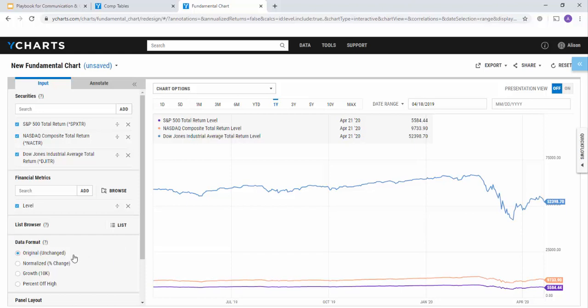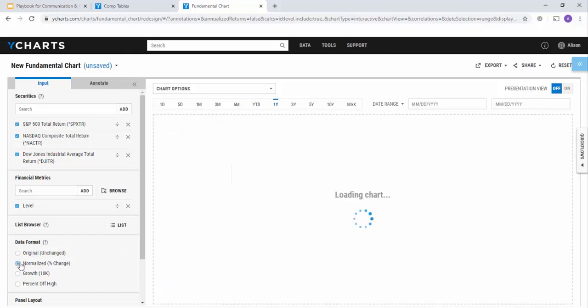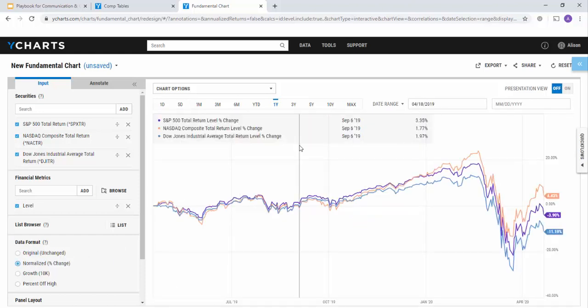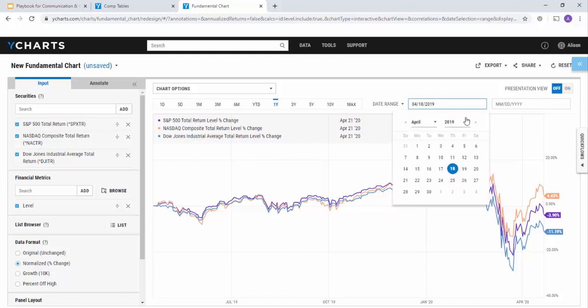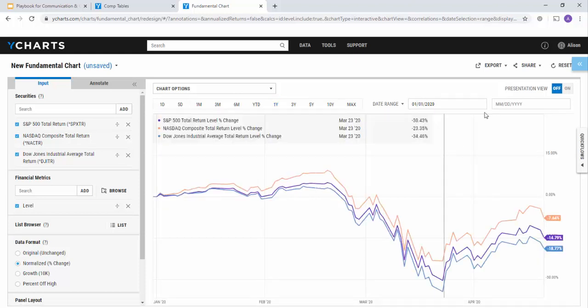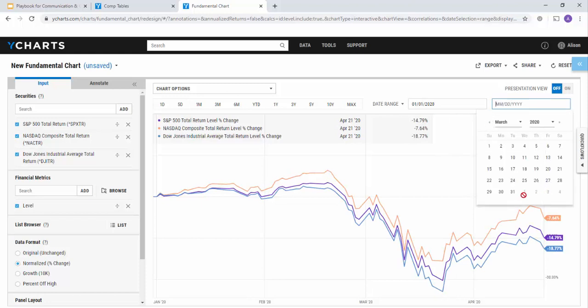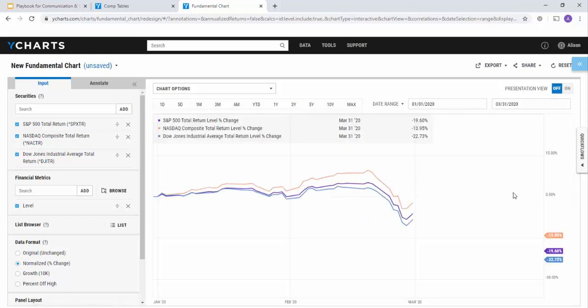And I'm going to change that data format to normalized. And I'm going to set my dates. So we're occurring on the first of the year and ending at the end of the quarter.